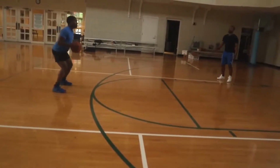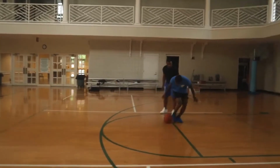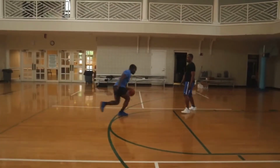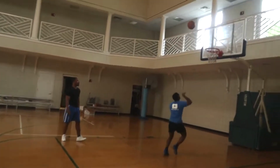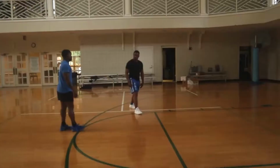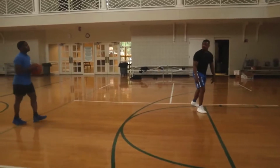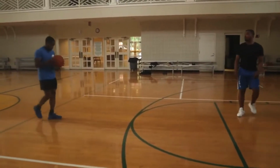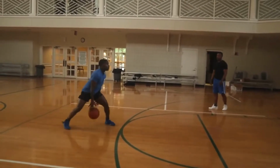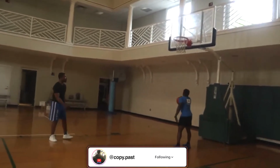See how you did this? Stay low. Three, go. One dribble, change. Change direction right there, you gotta be soft. So you just push and go. Don't stop. Go. One, pound, two, go. One, two, change. Good. There you go. There you go.